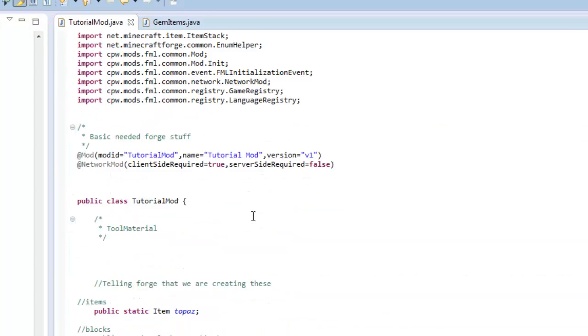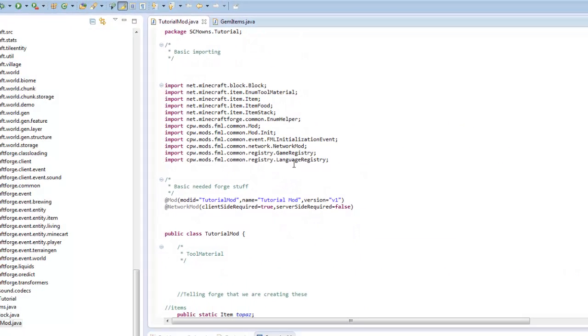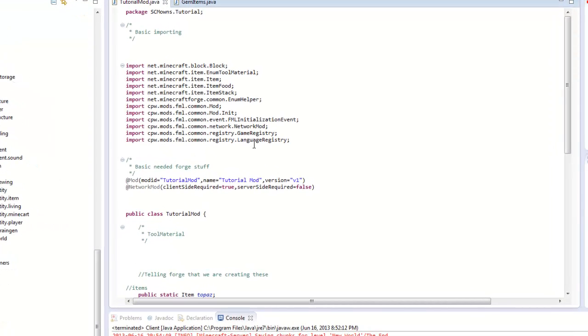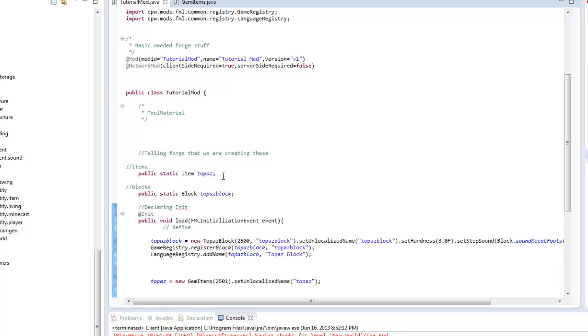Now I know there's a couple of you who have been posting comments saying, Steven, your setup is really messy. I understand my setup is really messy. It's because I'm not getting too detailed with this mod. You can choose how you want to set up your mod. For right now, I'm coding everything into one class, such as the items and blocks.